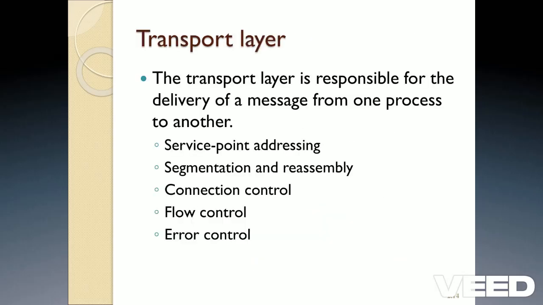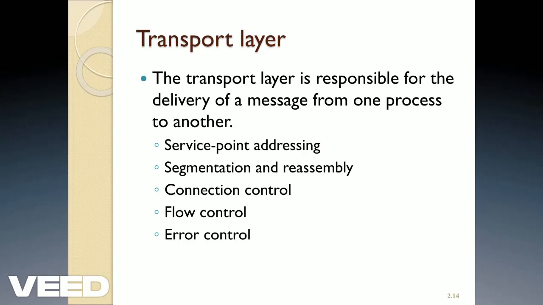Next one, transport layer. Transport layer is responsible for delivery of a message from one process on one host to a process on the next host. As opposed to the network layer, transport layer is responsible for delivery of the entire message from one process to another. Network layer is responsible for only source to destination. Transport layer is responsible for delivery of messages from one process to another process.